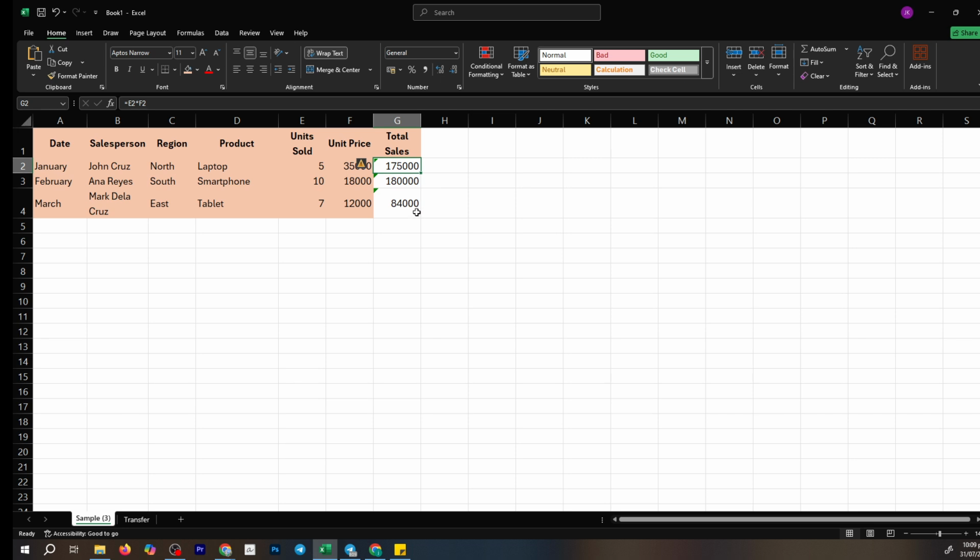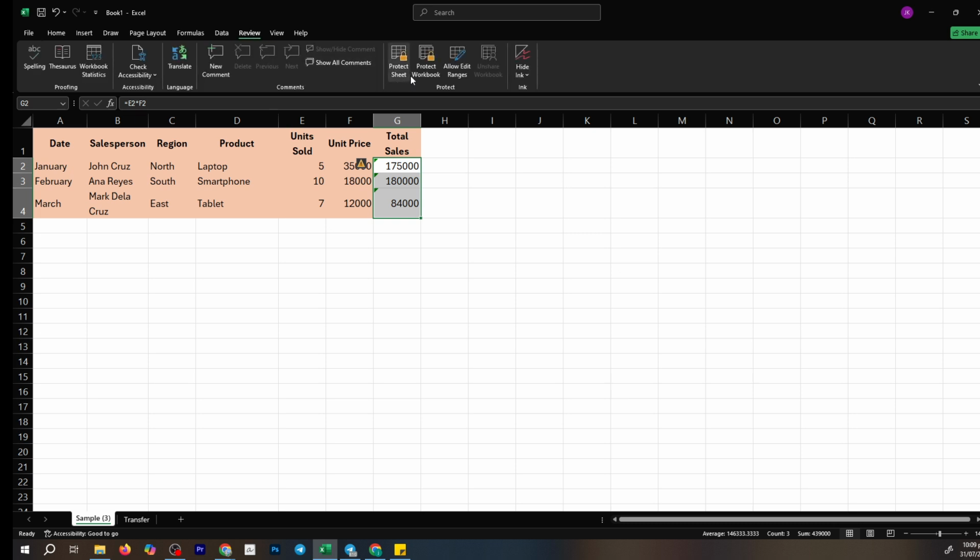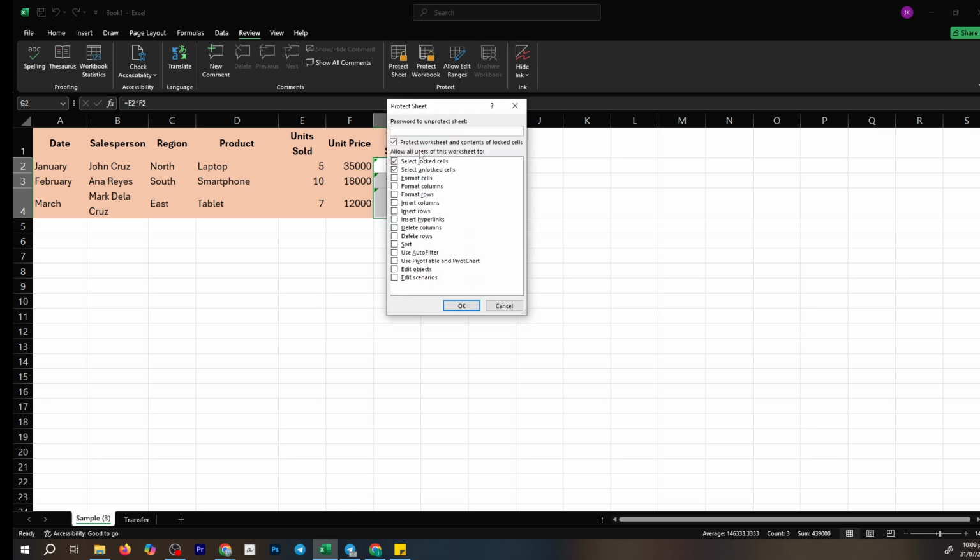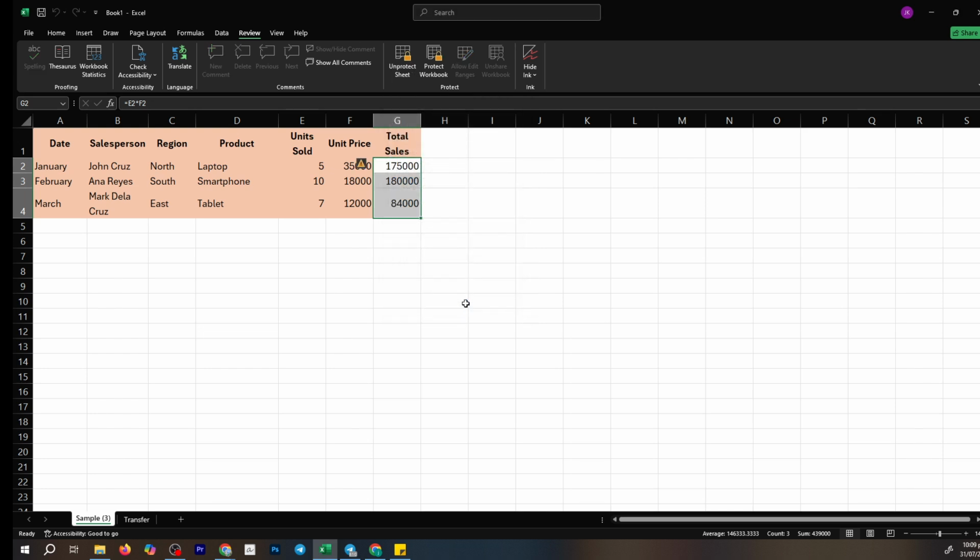Now we're ready for the third and final step, where the magic happens. To activate the protection you've just set, you'll need to enable the Protect Sheet function. Head over to the Review tab and click the Protect Sheet button. For added security, you're given the option to set up a password. For this demonstration, I'm going to skip setting a password and simply click OK to confirm. And there you have it. The spreadsheet is now protected with the cells designated as editable or read-only.